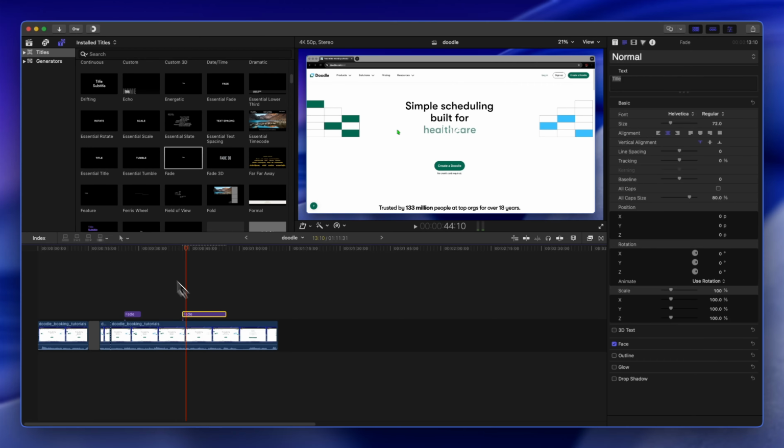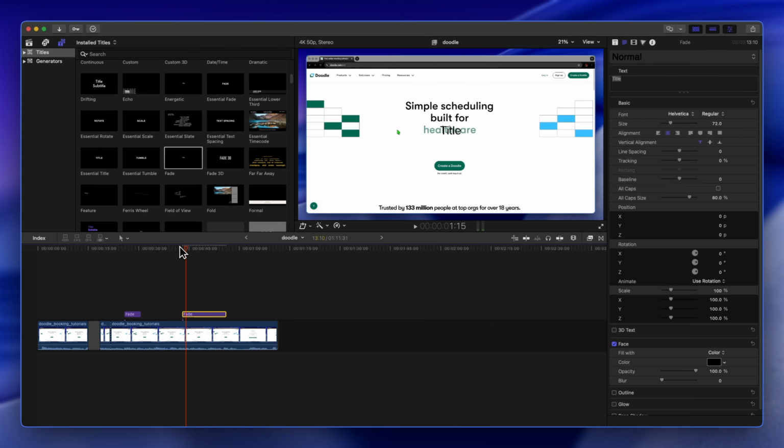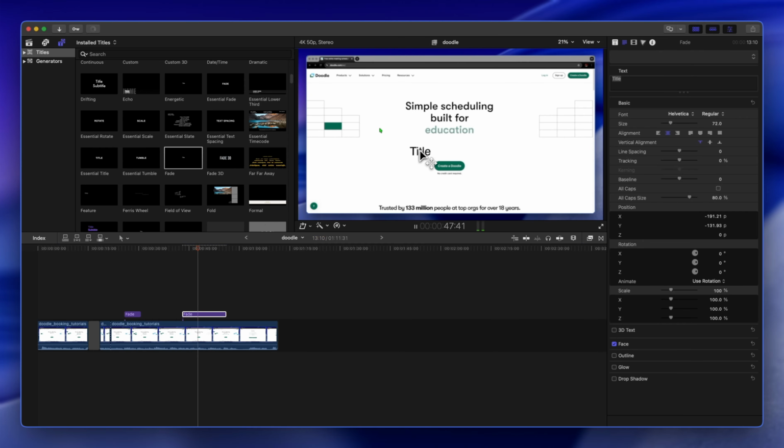So we're going to go here, we're going to go to the far right of the text inspector right here, and once that opens up, we're going to show for face, and we're going to change the color here to black. And once we close this and we put this here, you can see the text show here. Let's move this. So this is the text.